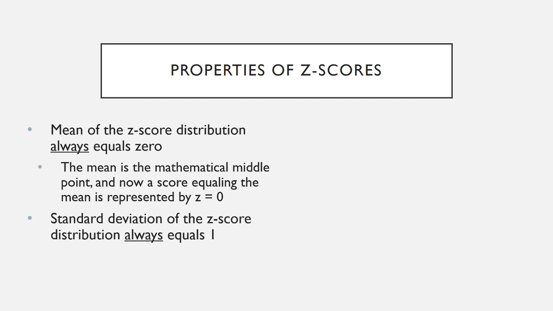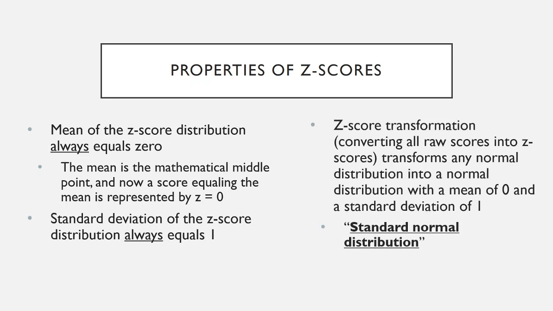Additionally, the standard deviation of the z-score distribution is always 1. That's because, again, z-scores represent a consistent scale variable to variable. So you could have scores that are clustered very, very close to the mean, or you could have scores that are quite spread out. The z-score transformation creates a standard deviation of 1. It basically can take any distribution that has any mean and standard deviation, and it transforms it into what we call the standard normal distribution.